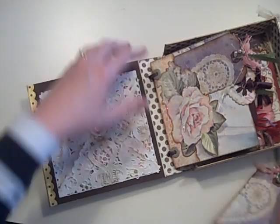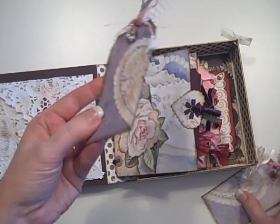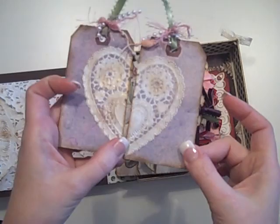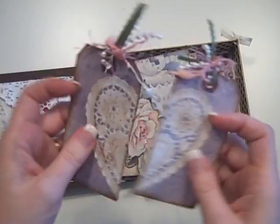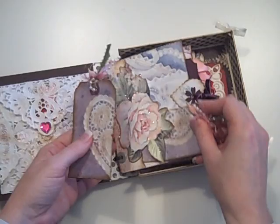Here I've got some tags, and out of one of the papers I cut out a really pretty rose and added some Stickles to it — I thought that made it really pretty on that little piece. Here I've taken two tags that I sprayed with several lavender-ish shades of Tattered Angels, and I had a heart doily that I cut in half and put onto the two tags, distressed it, and Tattered Angeled it. I love that iridescent gold — that's what I used on the doilies. You can do some stuff on the back, and those just fit down inside the little pocket.